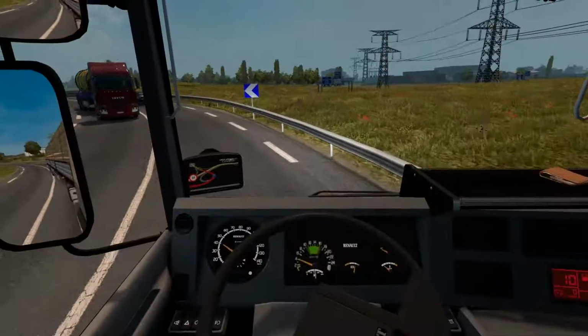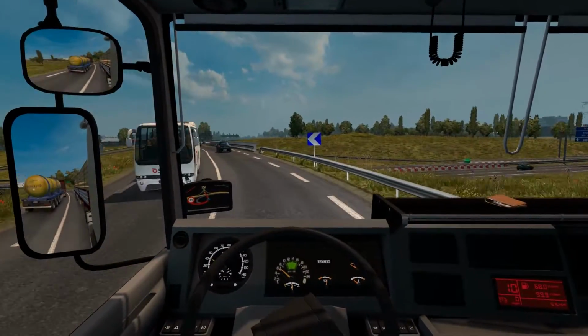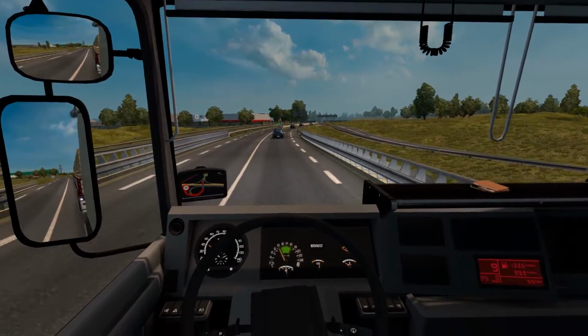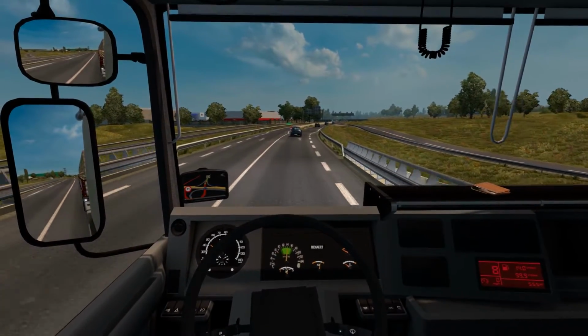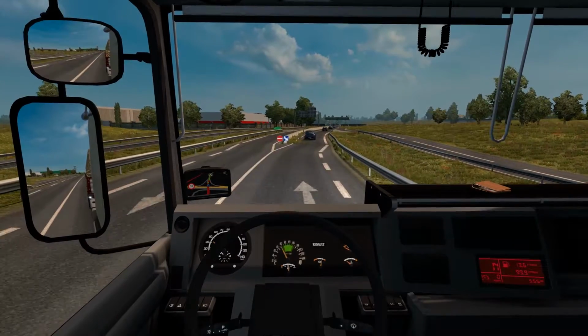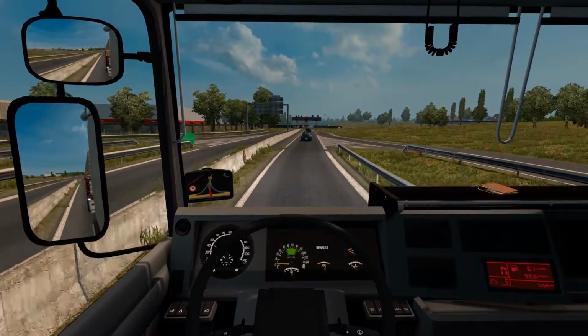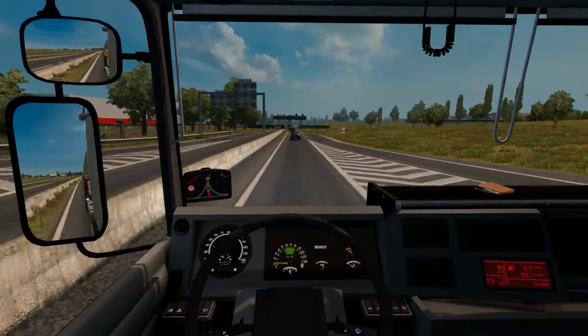And the audio is pretty good, apart from, once you get going, it's alright, but when you're starting off, the audio of this truck is a bit weird. And if you, like, put it in neutral now. See, that noise there.